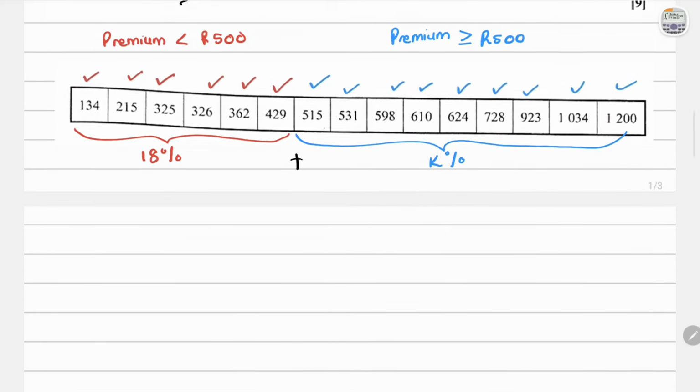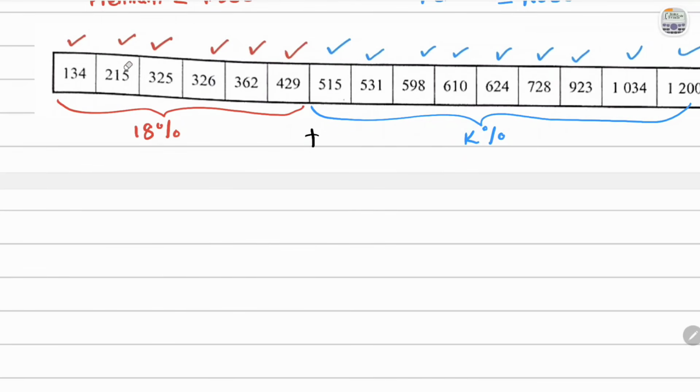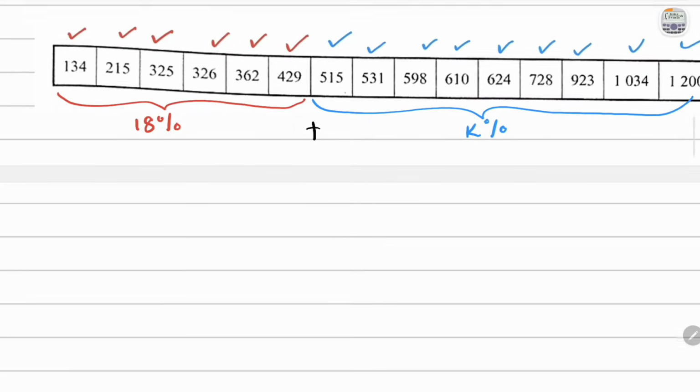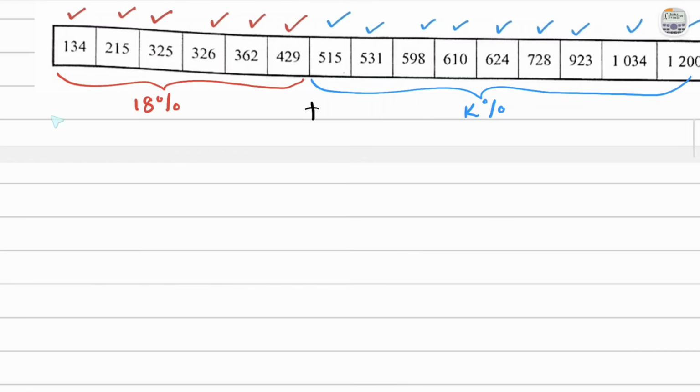So how we can formulate an equation to solve for this would be like this. We need to first show that these ones increase by 18%. Think about increasing something by a percent like this. For example, you can add all of these numbers together, and when you get that amount, you can multiply by 18% and get your number, then say the original amount plus that increase, and it'll give you the increased amount.